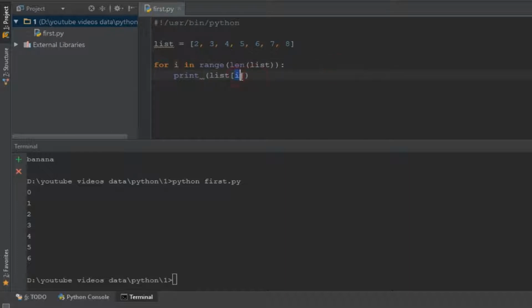Okay, first time it will have a 0, so it will check the value within the 0th index, which is 2, and it's going to print out 2 right here. And I'm going to run my app, and you can see that now it has printed out the values that are at the specific index in my list. Alright, so this is how you can define and print out different values.